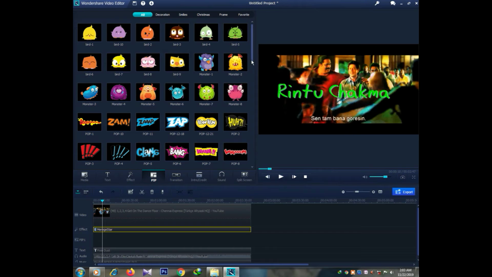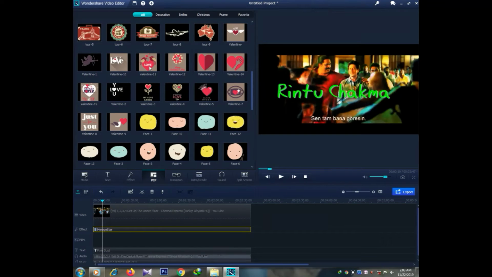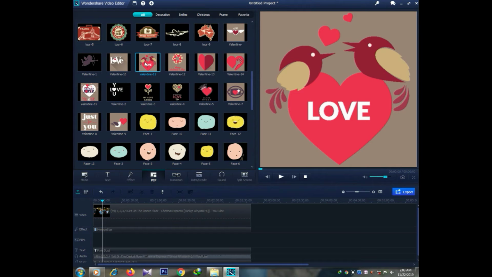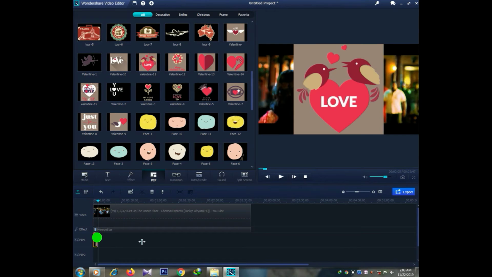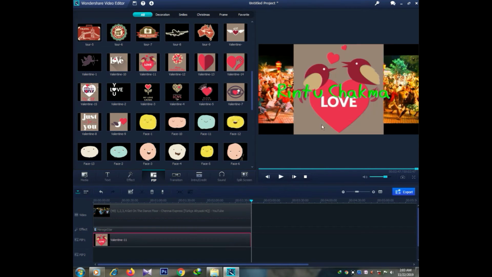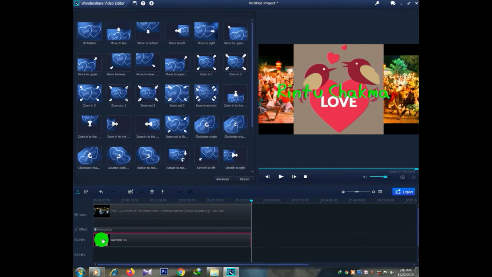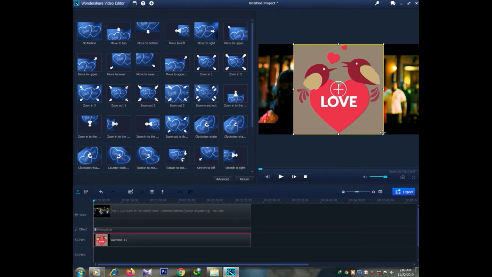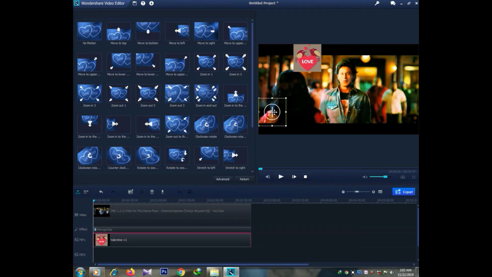Then fifth means friend logo. Suppose I want to use this, then mouse left click, turn it here. Suppose I want to use this on the whole video, then you can play, and you can resize this logo.